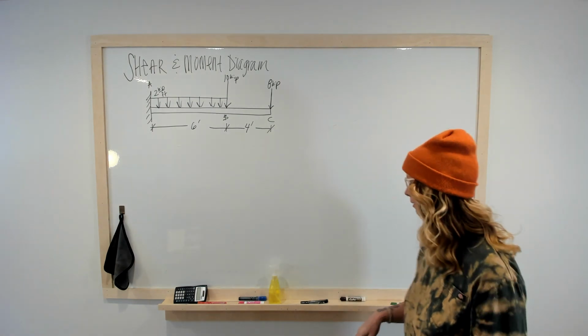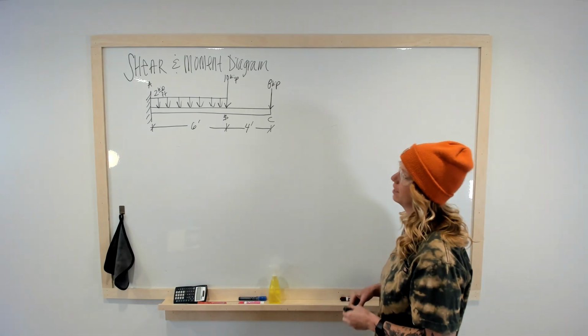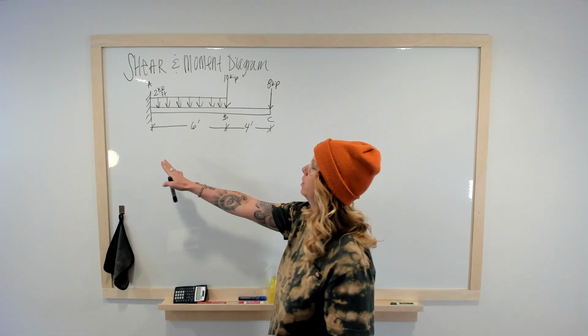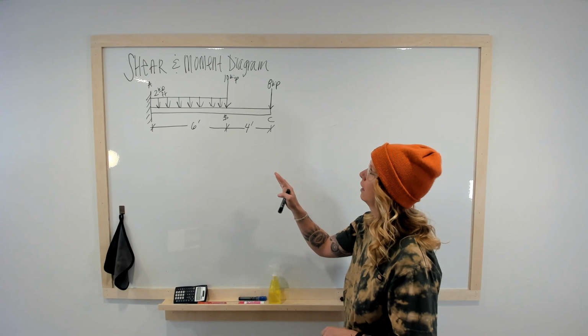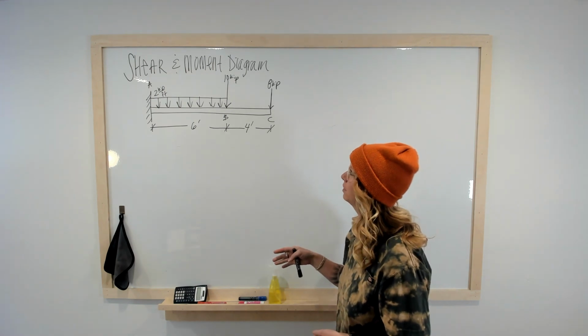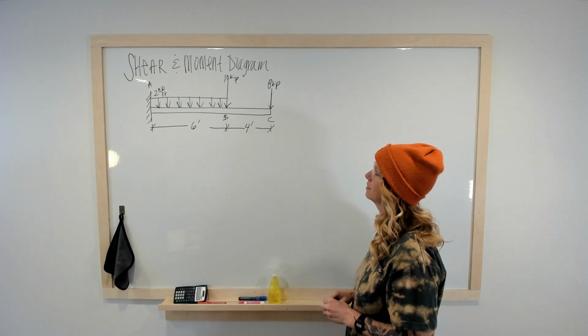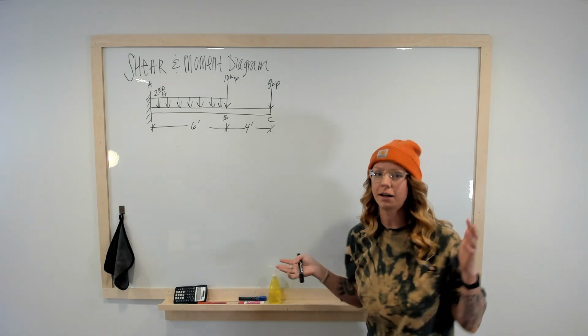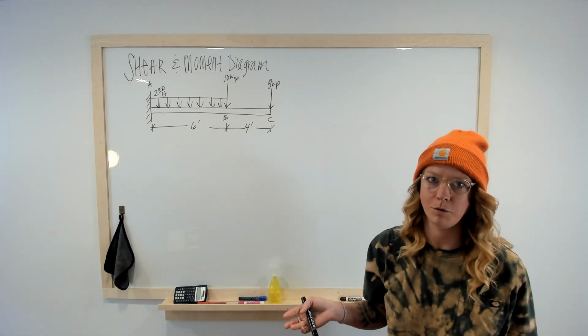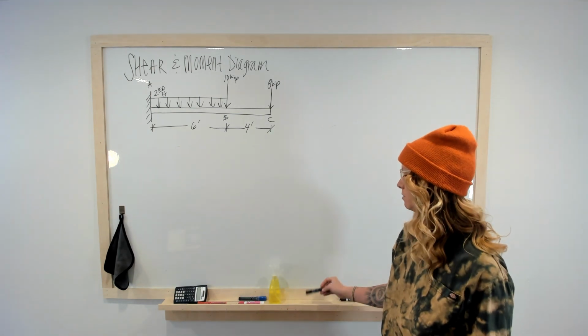We have a cantilever. This cantilever has a distributed load of 2 kips per foot. And then we have a 10 kip point load, and an 8 kip point load applied at the end. The first thing of all problems is solving global equilibrium, meaning we need to solve the reactions for this.